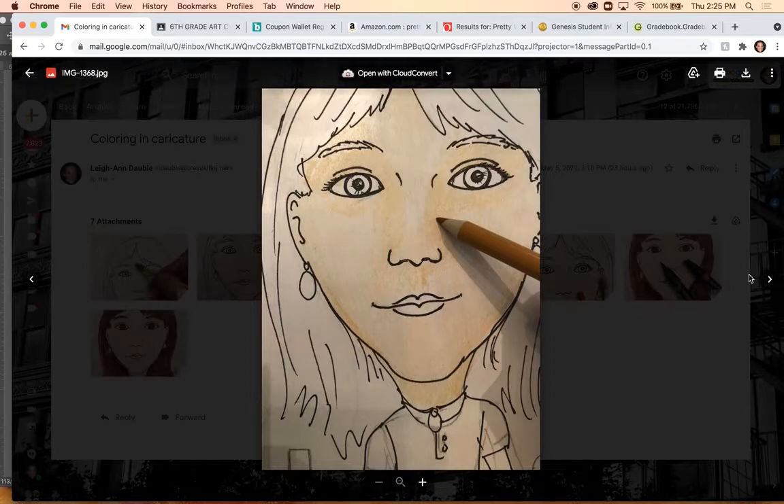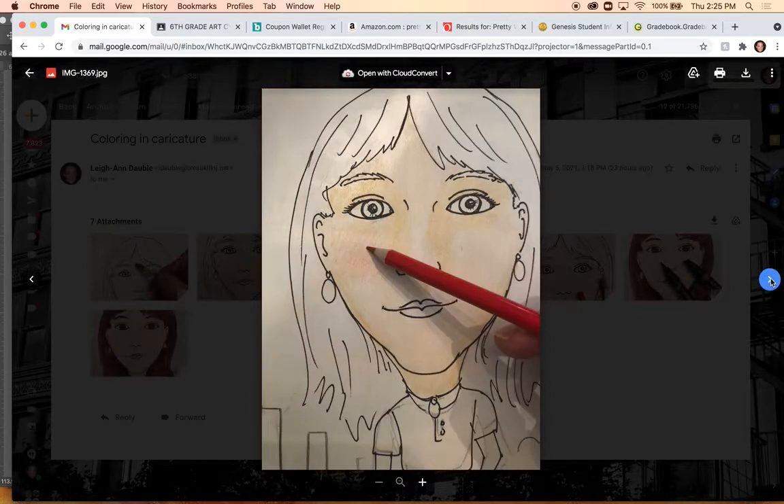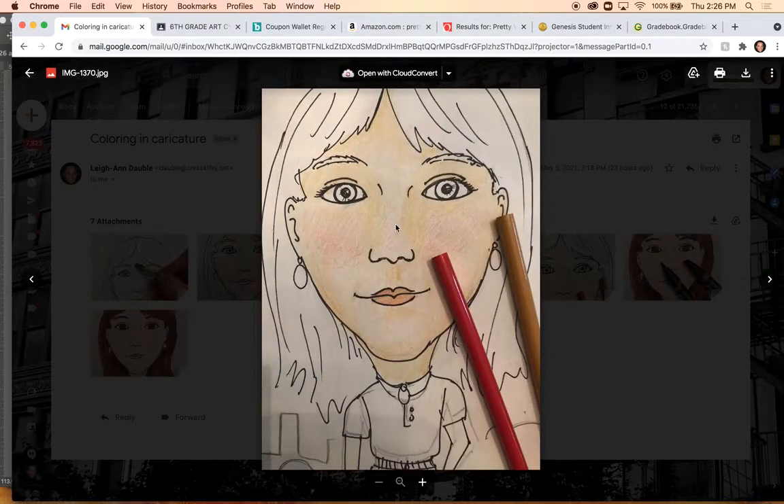If you wanted to, you can also add other colors — you can layer colors on top of one another. Don't think that just the one color you have is the only color you can use. You can mix colors and layer on top, so you can see here I'm starting to add rosy or peachy cheeks, adding color to her cheeks and even a little bit of her nose. With a light pressure of the pencil, I'm lightly blending in this peachy pink color into the cheeks.